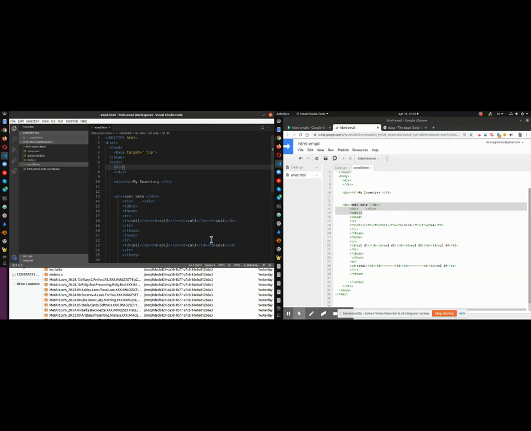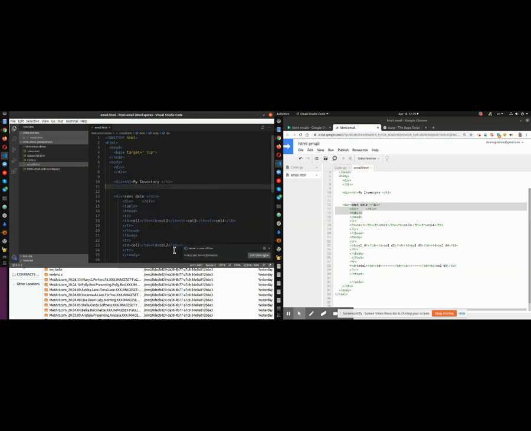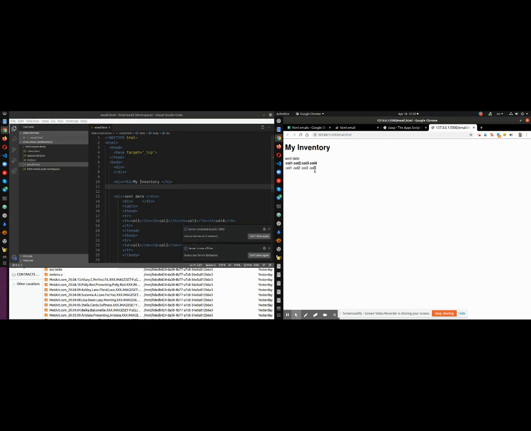And you also have the benefit of being able just to fire up a new live server like that, and you get to see what your HTML looks like. Isn't that cool? So the live server is very handy, so it makes it fast to update.